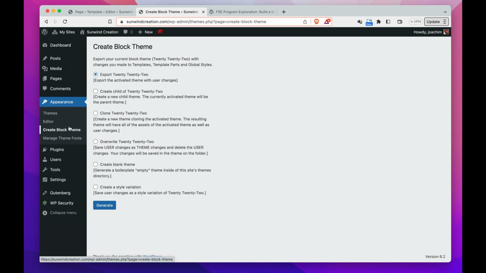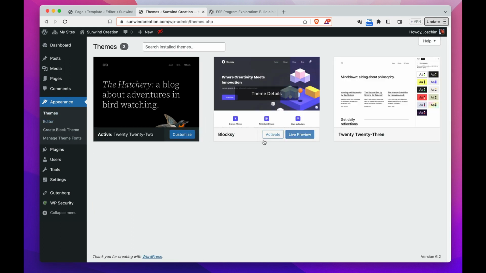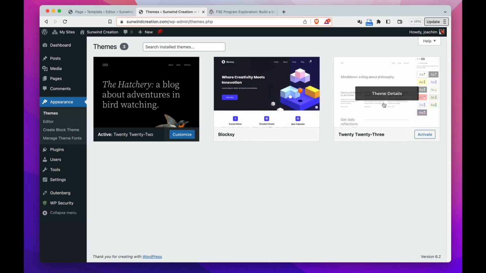So I could use 2023, but that adds some default margin to the top above the header and below the footer, which is kind of tricky to actually see. One has to go into the global styles, global CSS, to remove the top margin and bottom margin of the 2023 theme.